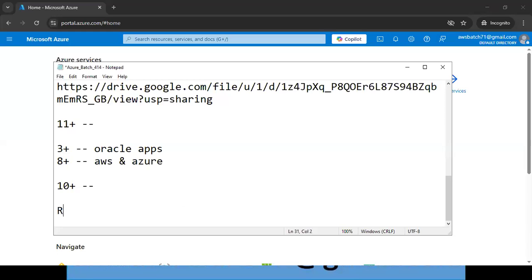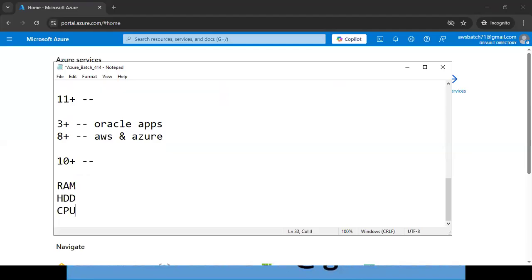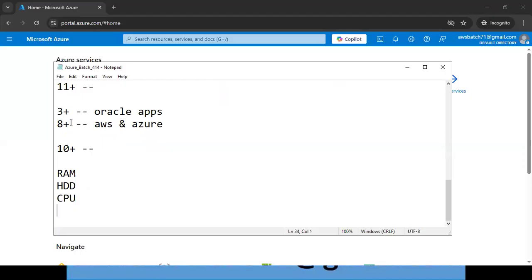Definitely they are going to check RAM, hard disk size, and CPU. One more thing they are going to check, very important, other than these three. Don't go too technical, guys, just a very basic thing.